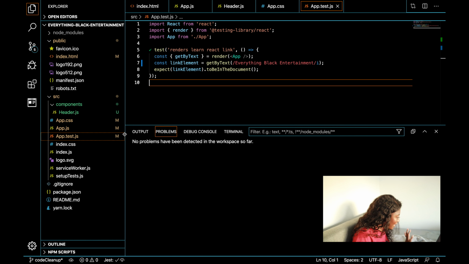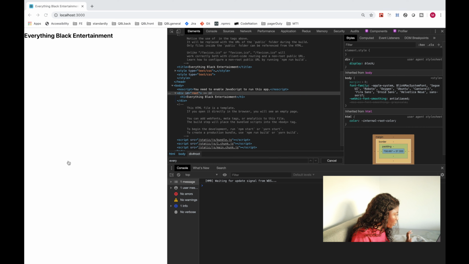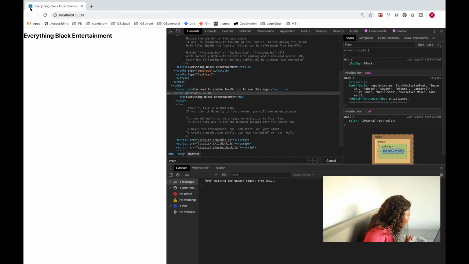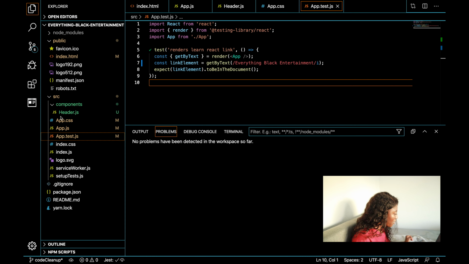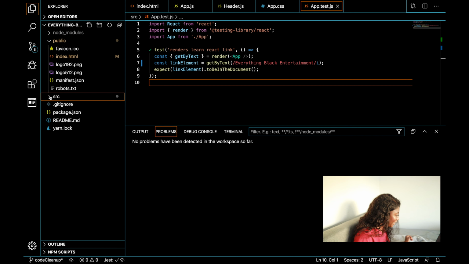Okay, so we're doing that. I'm trying to see if there's anything else that we want to clean up. I don't want to remove the logo yet, just because we don't have a logo. I actually think the React logo looks pretty cool, so we can leave that in for now. And yeah, y'all, we have cleaned up our code.